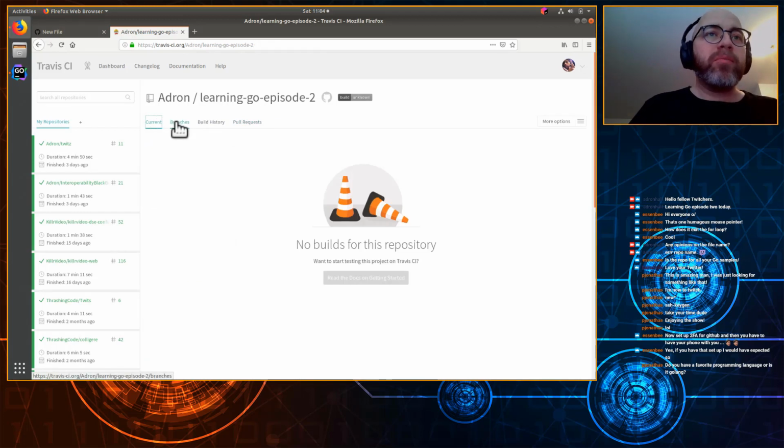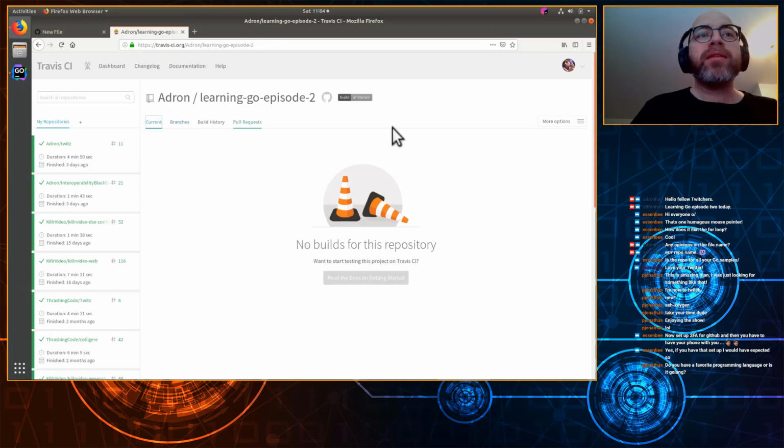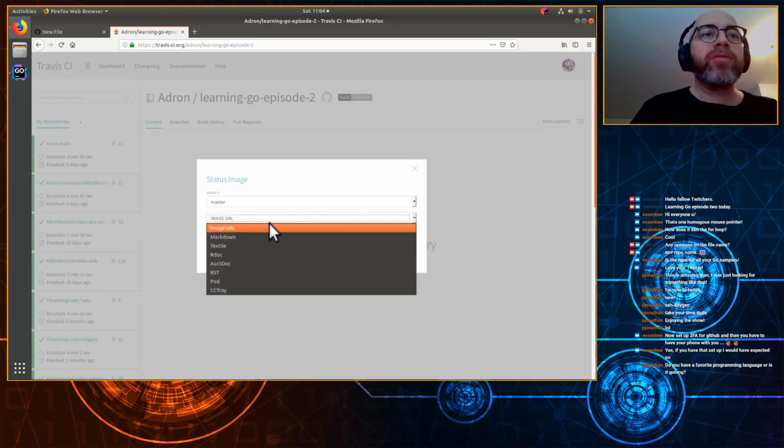And then this says no builds, because we haven't pushed to it yet, no branches. And then, even though I find this wildly unintuitive, the way you can add a badge, just like this build unknown, to your repo, you go here to this screen, and you click on it, and ta-da! It lets you pick what you want to do. So I'm going to have a status image for master branch.